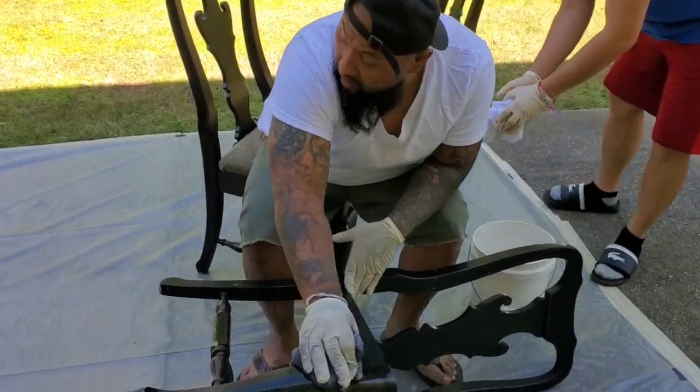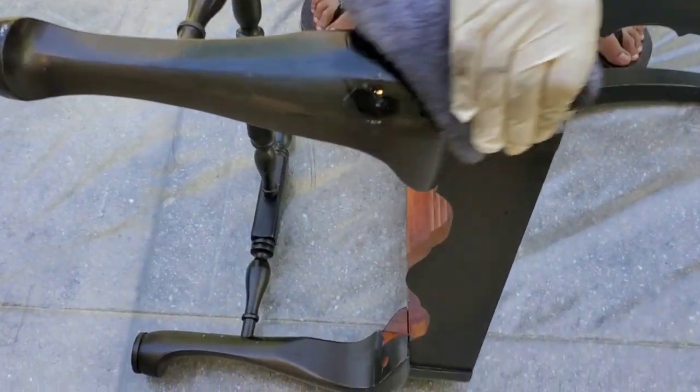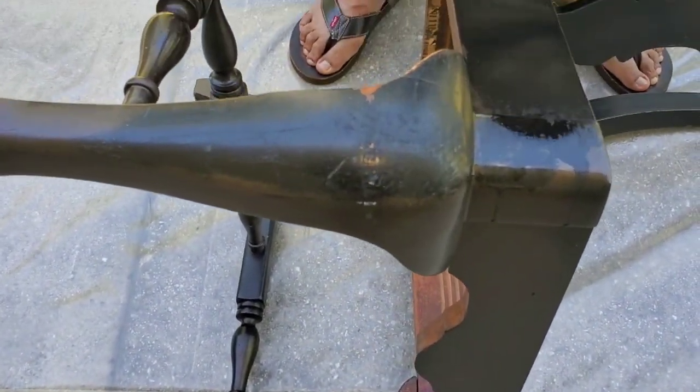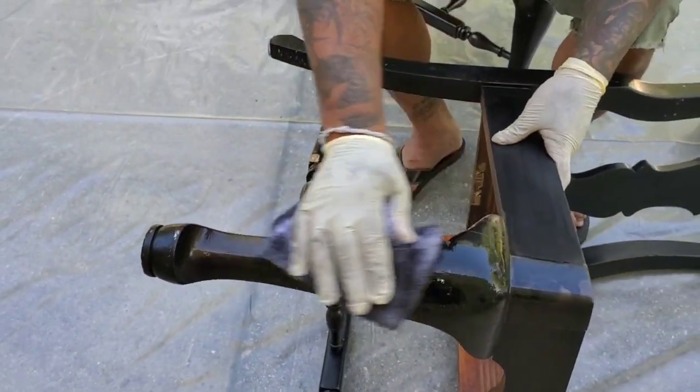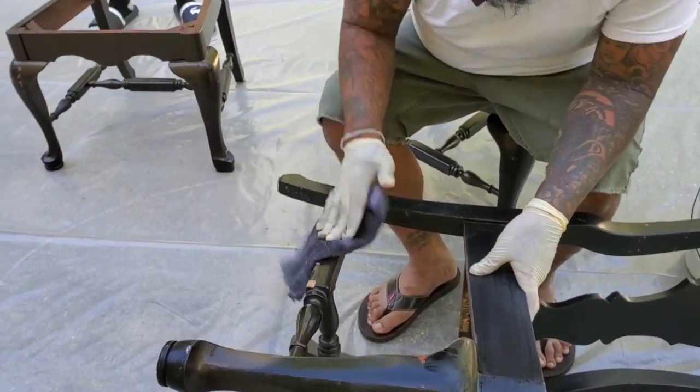Bring it on the plastic, not on the cement, because this thing won't melt. It'll go right on the cement, then we'll chip it.